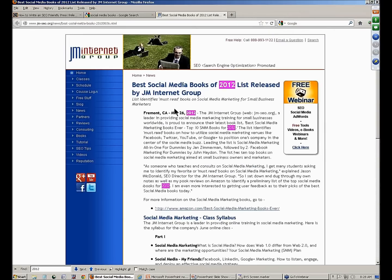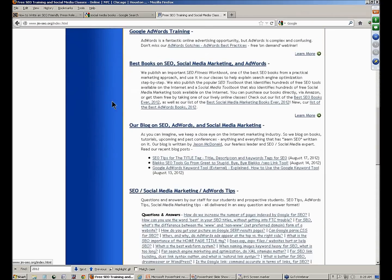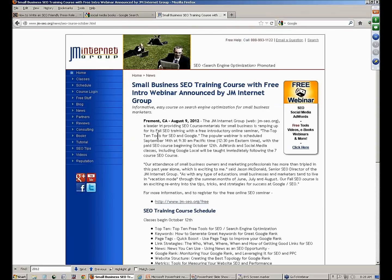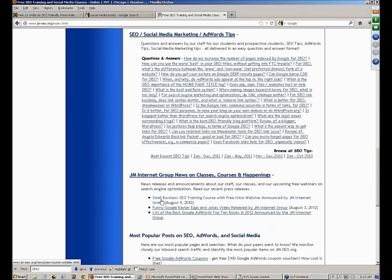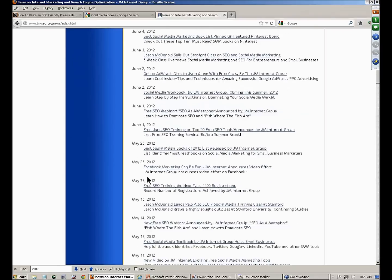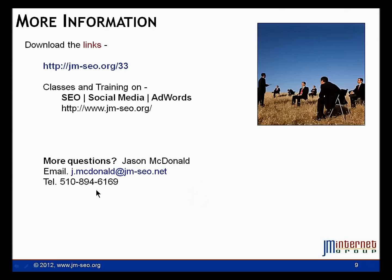Now let's talk about structure on a good website. Here's the homepage for JM Internet Group — notice how we have one click from the homepage to our new press releases. One click from the homepage sends that link energy from the homepage into the press release, pulling it into the Google index. You always want to have one click from your homepage down to your most recent press releases. You also want a gateway page so you always have a good link connection between the homepage and even some of your older press releases — ones that are no longer on the homepage because you've created many since then. Good link structure between the homepage and the other content.